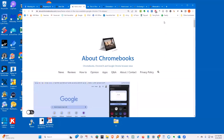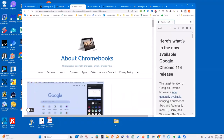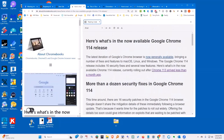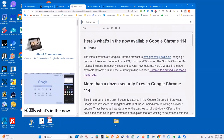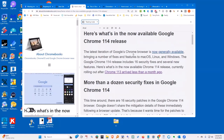So what I want to do here is, let's see, you click up here, this little box here, and that gives me the reading list. And if I click it, I go to reading mode. I had to remember how to do this. And here's the article. Now I'm going to move it across so we can see more of it. I can make it bigger or smaller. And so here's what's in the now available Google Chrome 114 release.